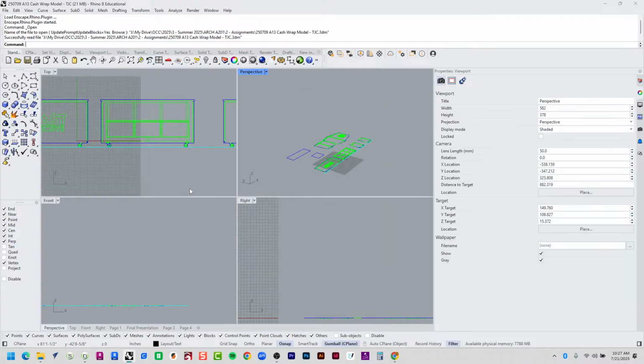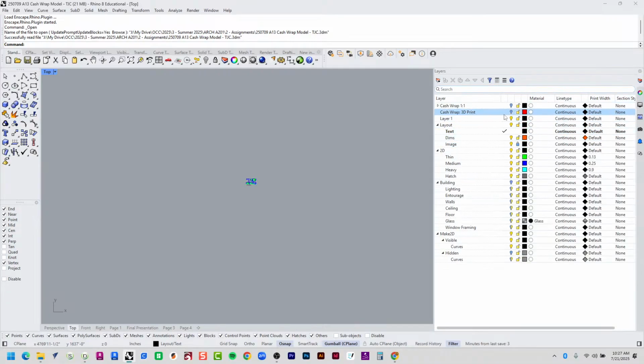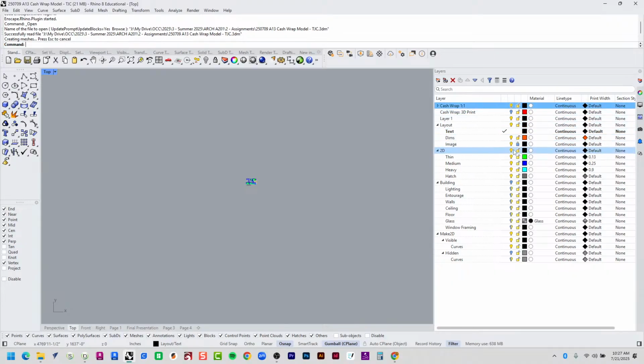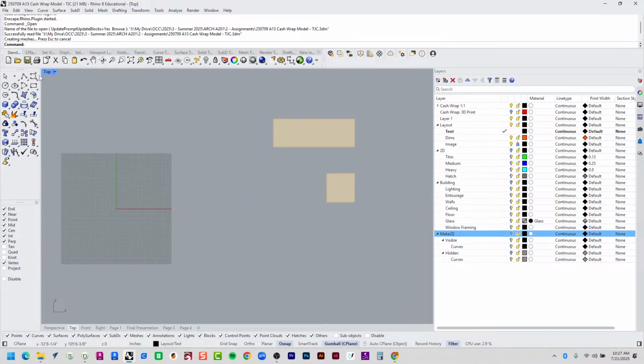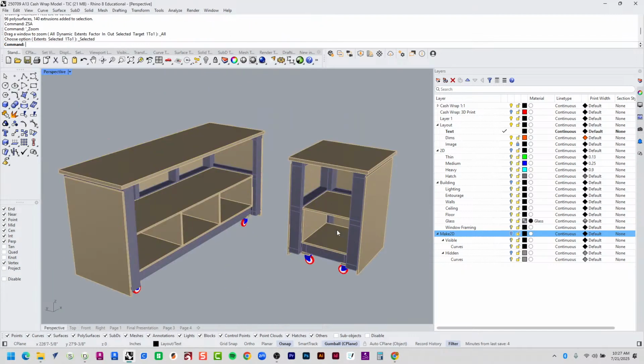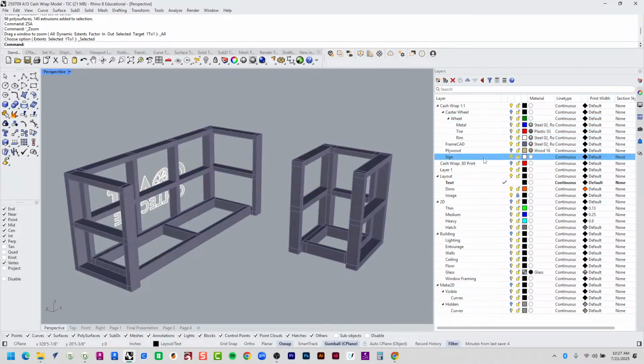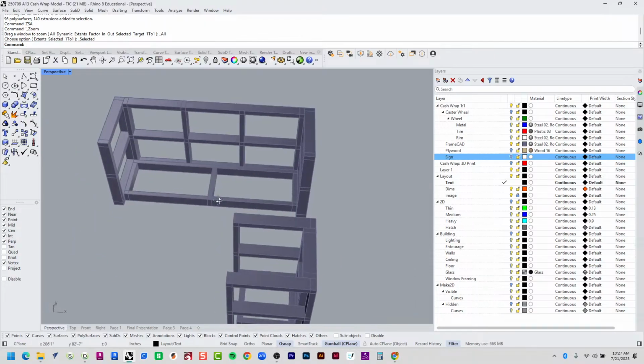I'm going to look at my dimensions of my file. Let's go to 1:1 and turn off this 2D stuff, building stuff, make 2D stuff. So here's our final design. I'm not concerned with any of the plywood or the caster wheels at this moment. So I'm going to turn those layers off. Caster wheel off, plywood off, sign off, and I'm just worried about the FrameCAD for now.